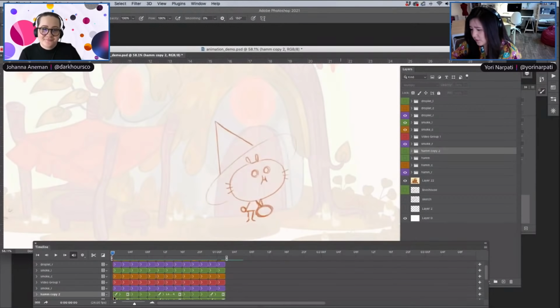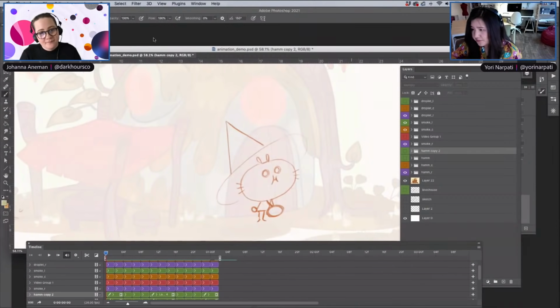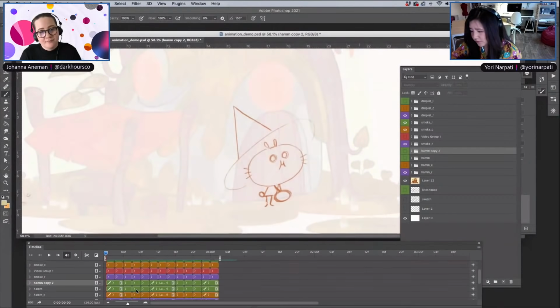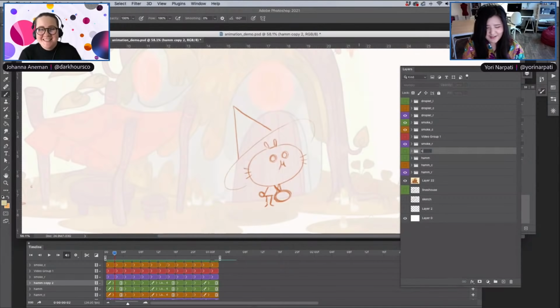Okay. I guess just to recap very quickly, it's talking about keyframe animation. That's what I've done here with the character, but in a very simple example of it. You can see, I think it's called ham copy 2. I'll rename this to character line so you don't get confused.